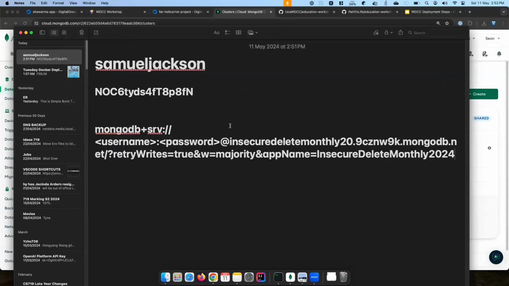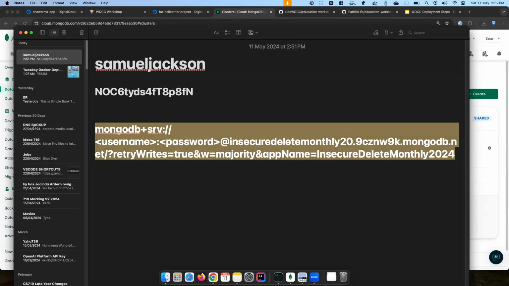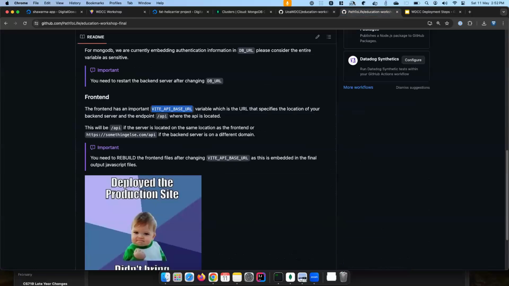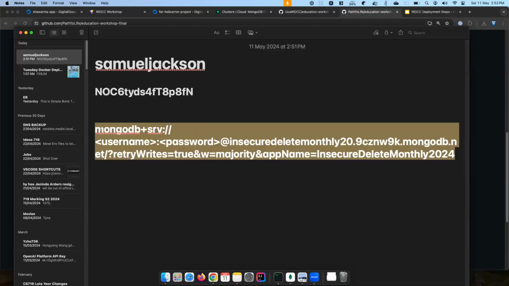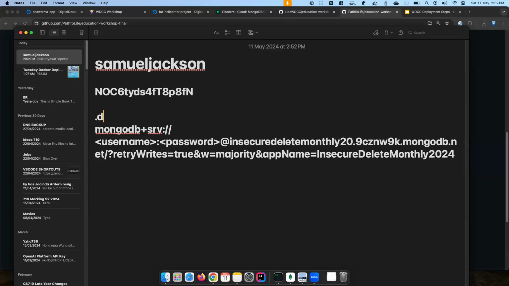So one thing that I want to point out to you: this thing from MongoDB Compass is your database connection string. That is very important for DigitalOcean to use, and very important for perhaps your local version of your server to use as well. This will be your DB URL. So you put this into your .env file, DB URL would equal this.